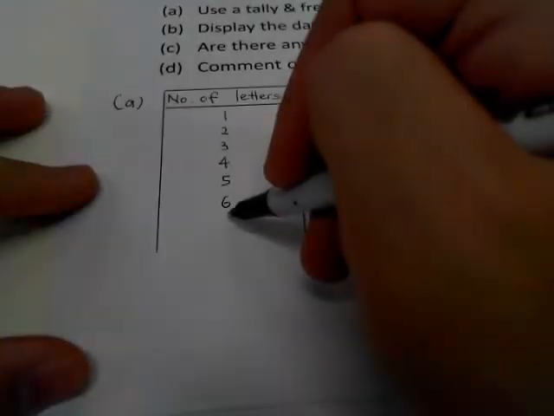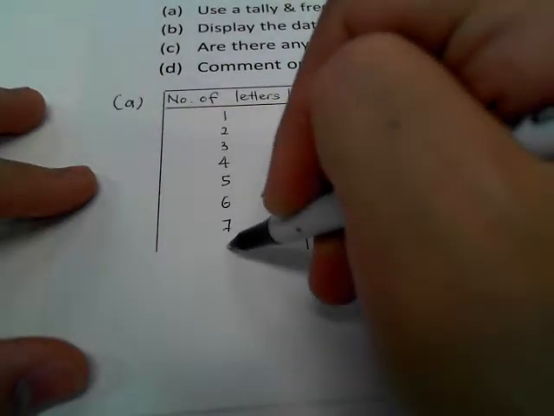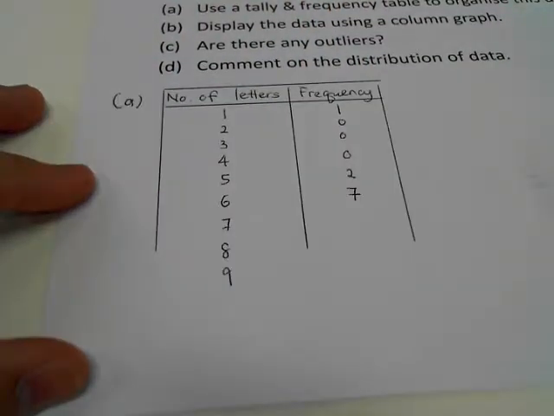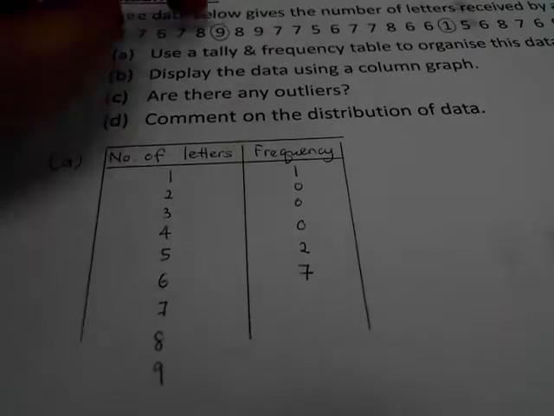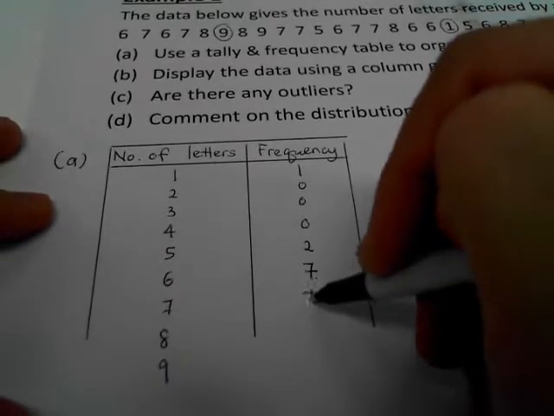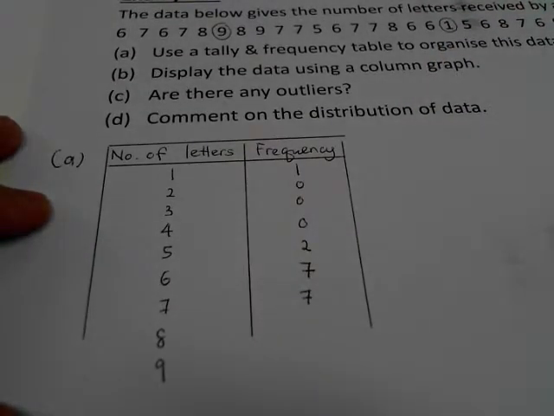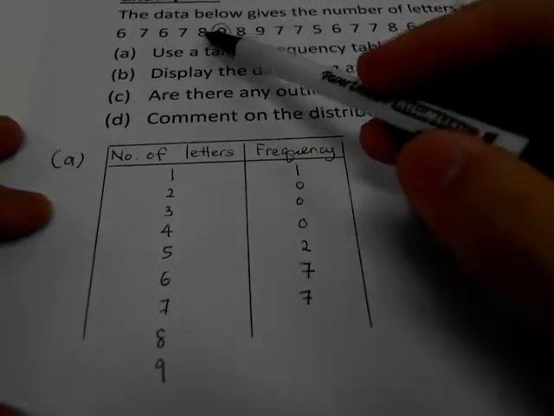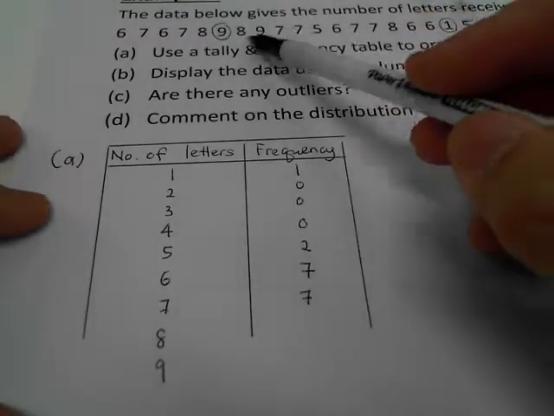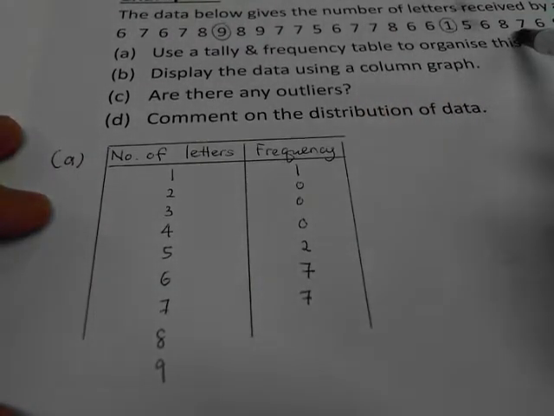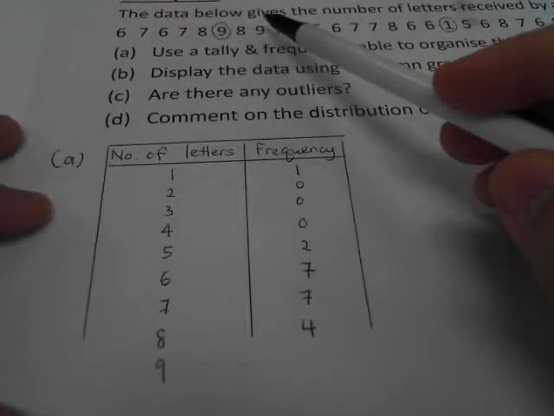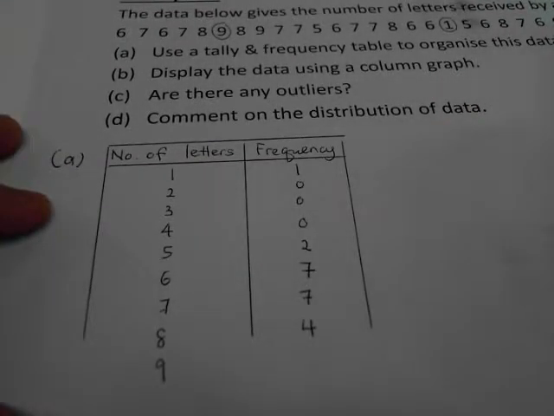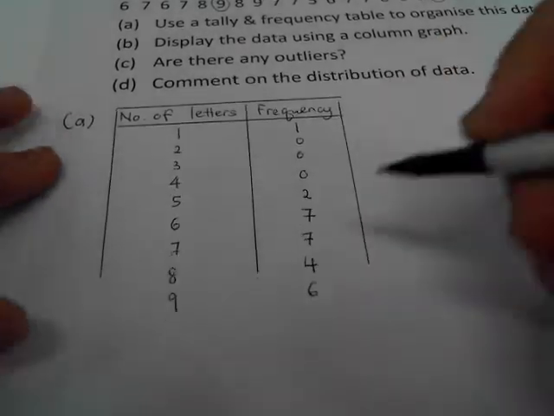And we'll move on, of course, to 7, 8, and also 9. Okay. Now let's count again. 7. 1, 2, 3, 4, 5, 6, and 7. So 7 would also be 7 in terms of its frequency. Okay. Next, we come with 8. 1, 2, 3, 4. Alright, so we have 4. And of course, the remaining 9 we will count. 1, 2, 3, 4, 5, and 6.